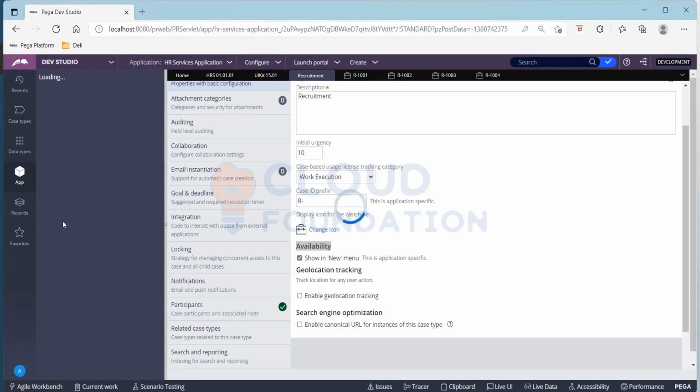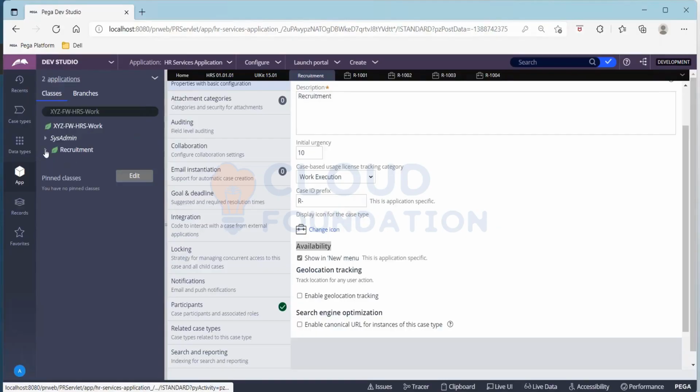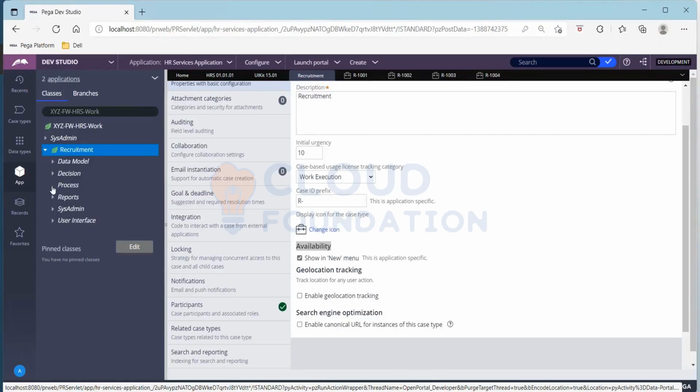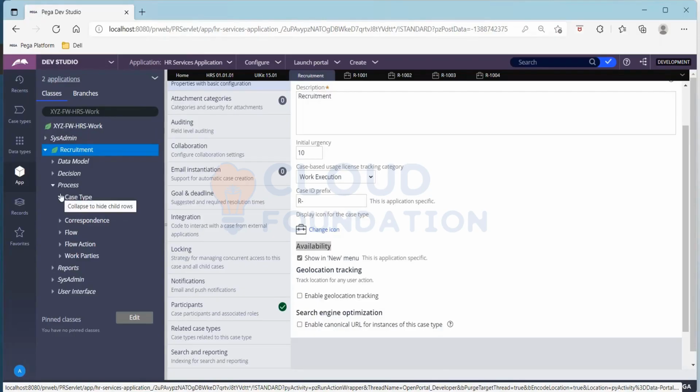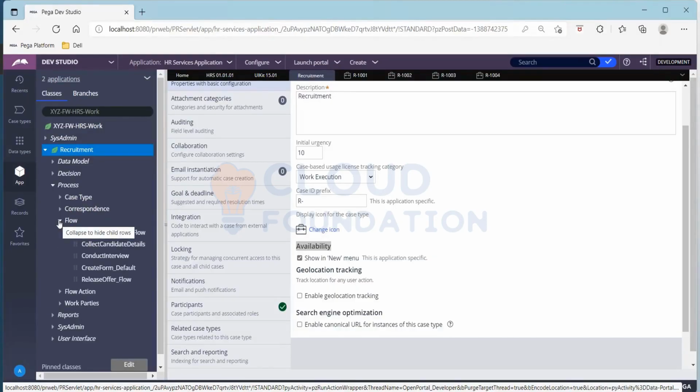I'll go back to my App Explorer. My PY start case is there. That's where I will have my case as a temporary case. Case type rule. This is my process.